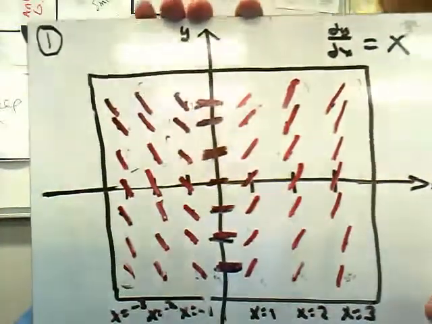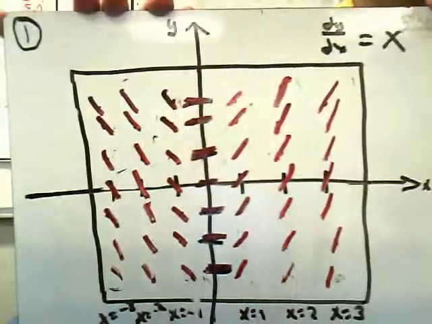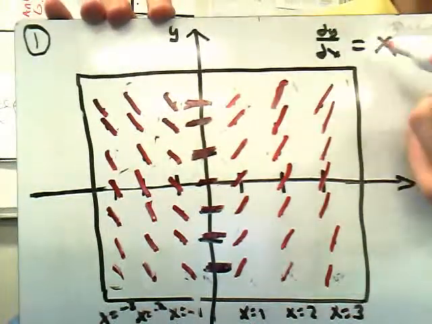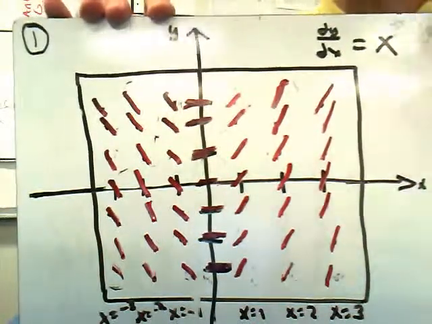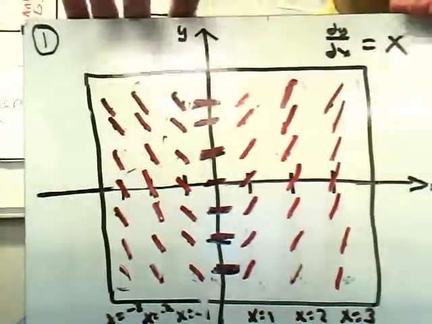If you've done a slope field well, then you should be able to see a general pattern for what the original function looks like. As you should notice, this one looks like a quadratic. That makes sense because dy/dx is equal to x, and going up and integrating will give us the function x squared over 2.